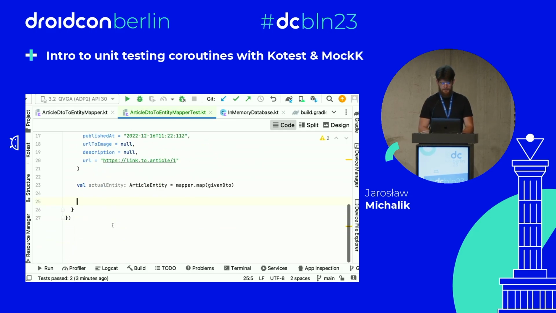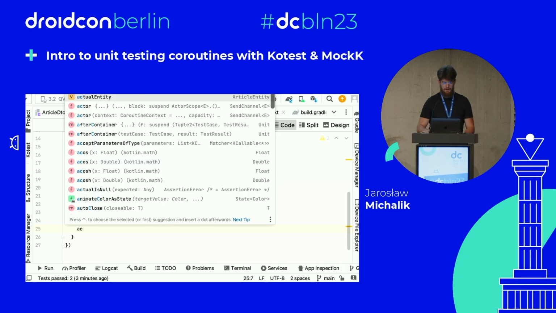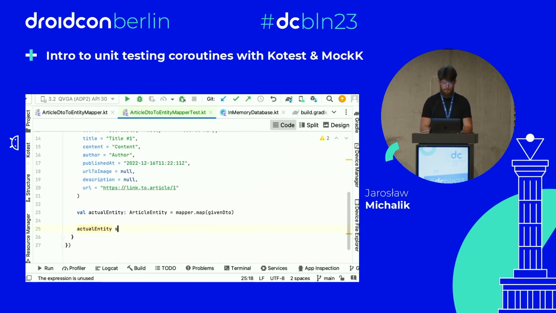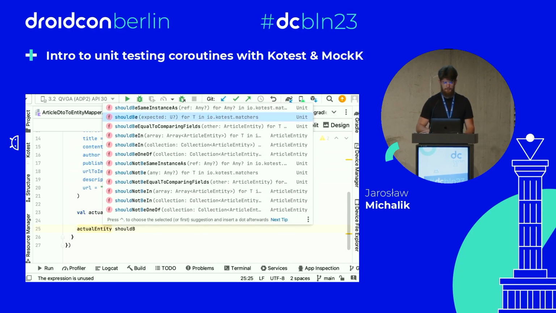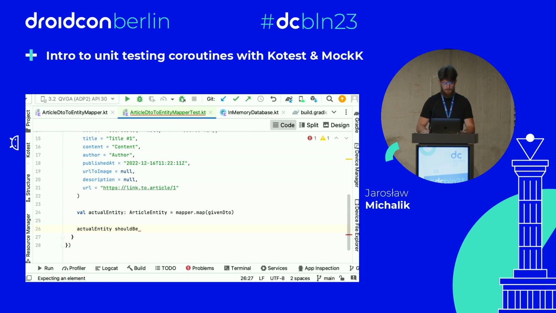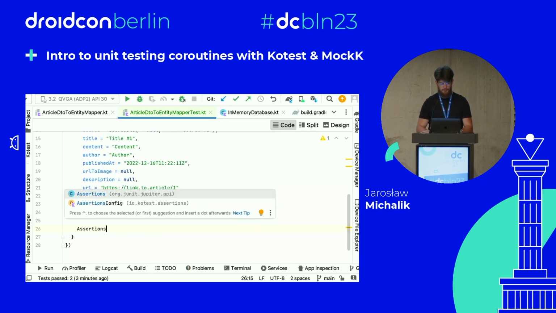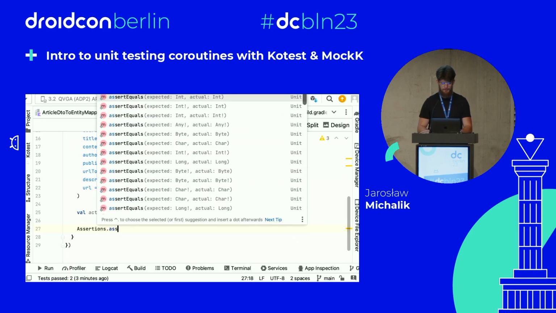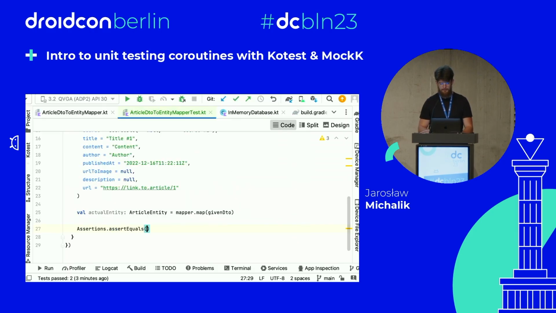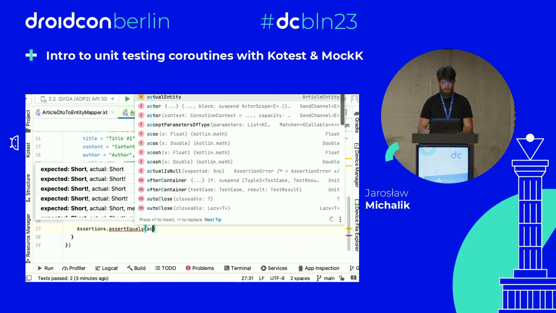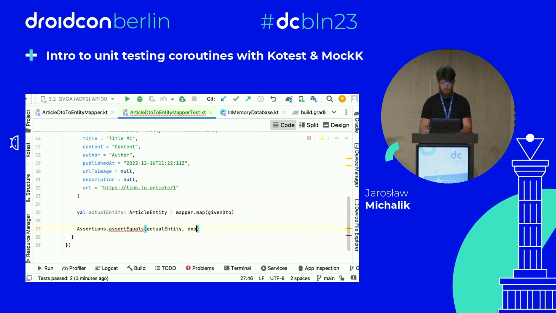Next nice thing in Kotest, we can do assertion like this. Article entity should be. In JUnit style, you would search for assertions, assertion.assert equals, things like that. Actual, expected. Okay?